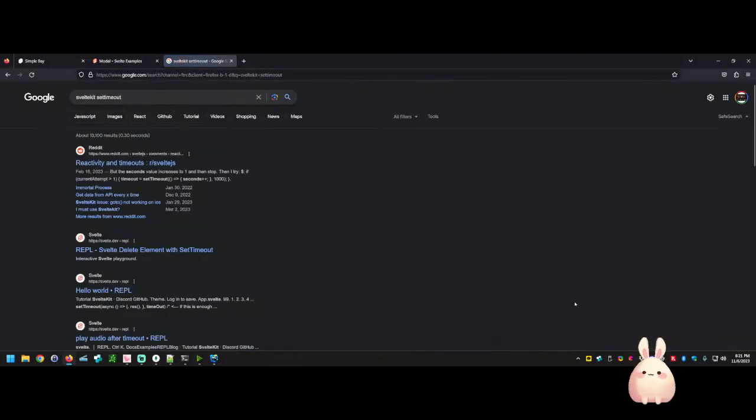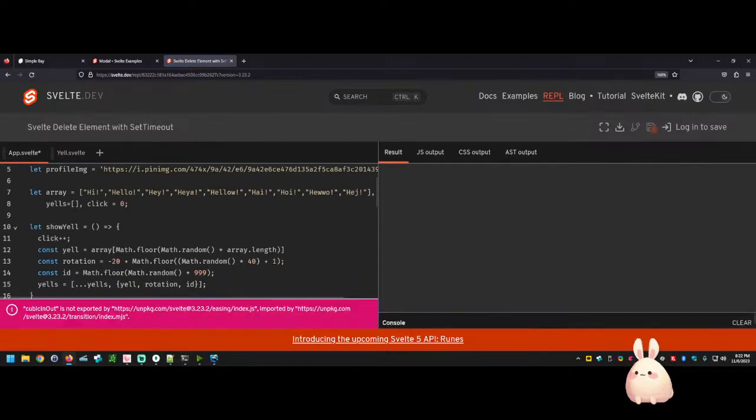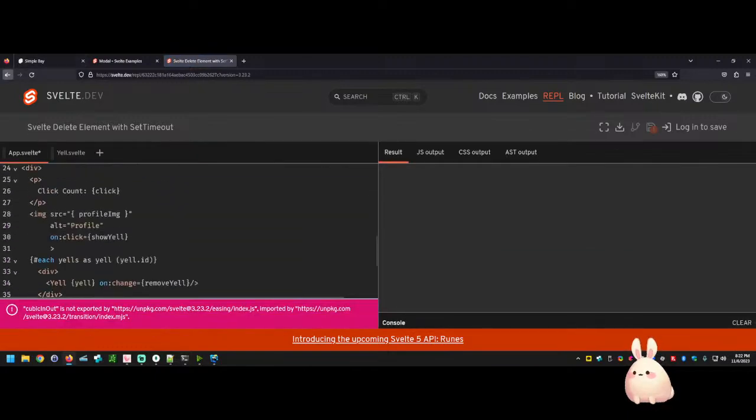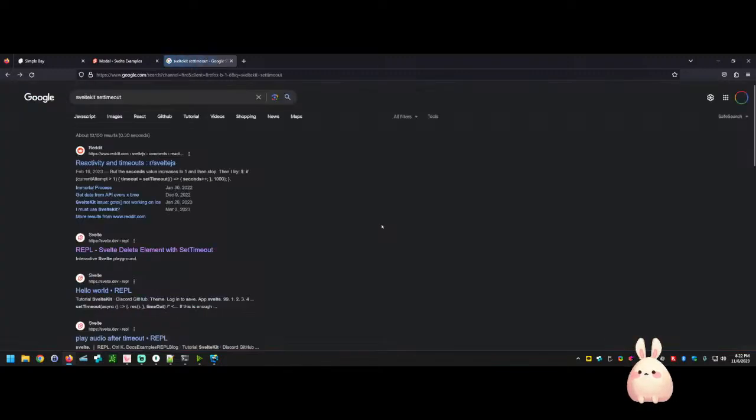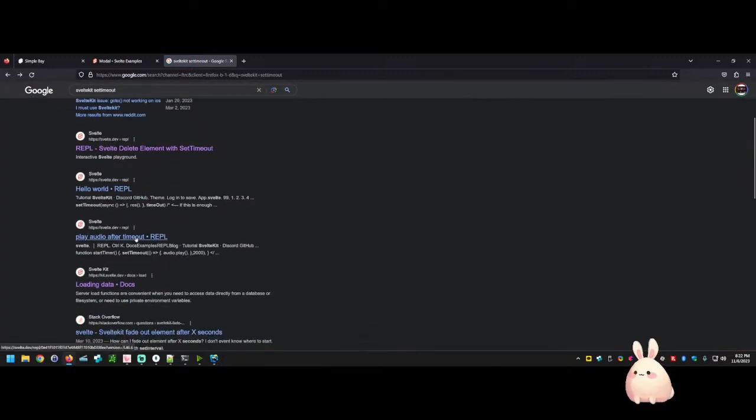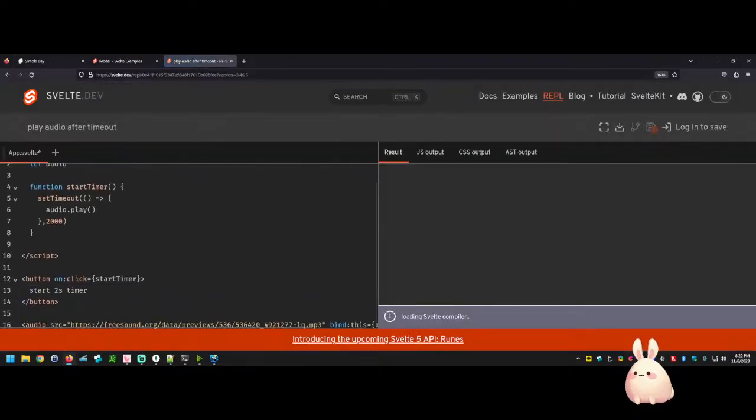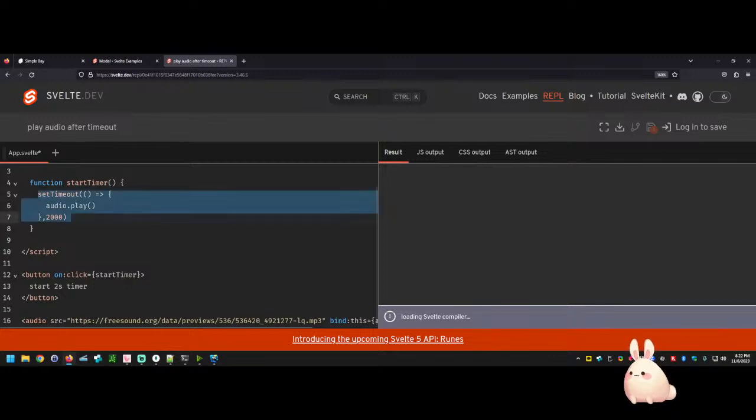So in Angular and React, you can use what are known as, why can't I remember the term, promises to do that. But I don't want to assume that that is the approach that everyone takes. Some people don't prefer it, some people do, and promises just create a delay. So yeah, play audio after timeout. Yeah, they use the set timeout here. That seems to be what they're more comfortable with, at least within the documentation.